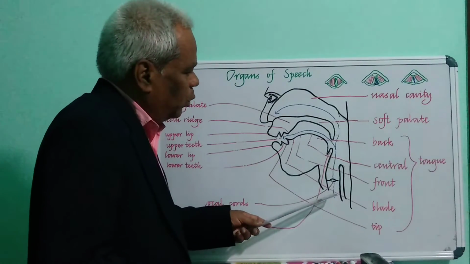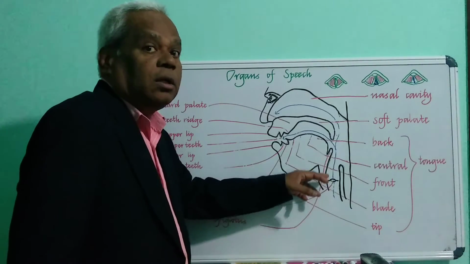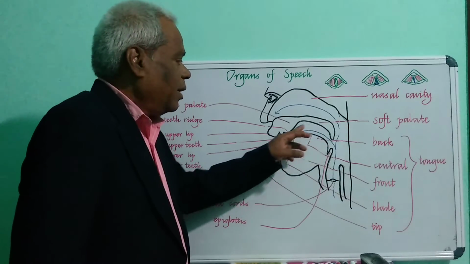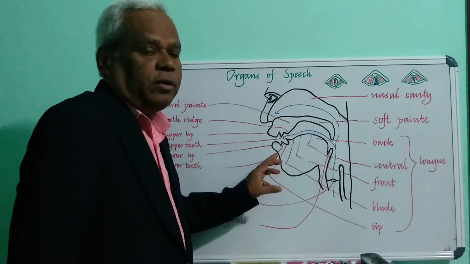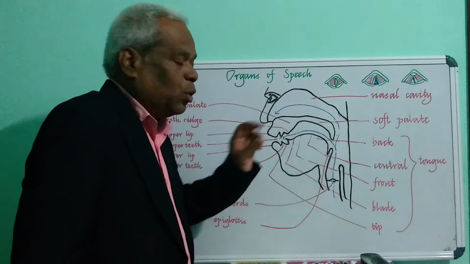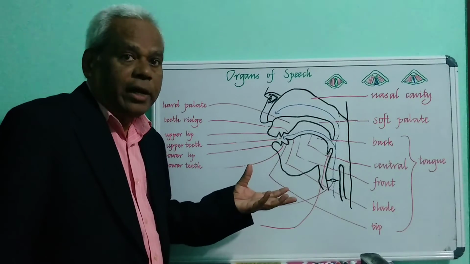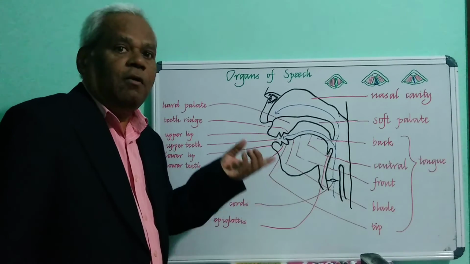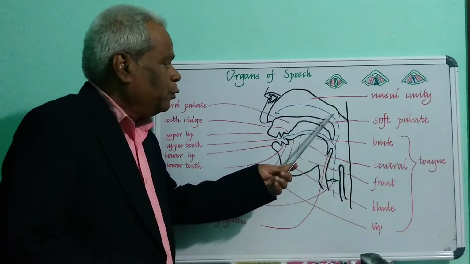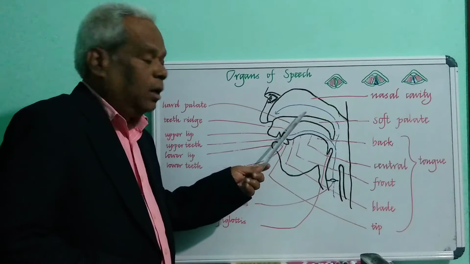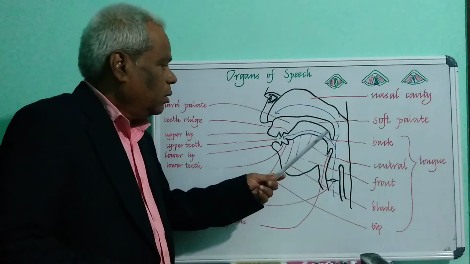So, we can understand that the English vowels are all voiced sounds and they are oral. All the sounds are produced through the mouth. The consonant sounds are produced with voiceless air and voiced air. So we have voiced consonants and voiceless consonants. Except a few sounds, all the sounds are oral, produced through the mouth.